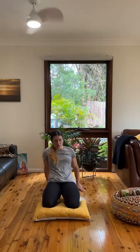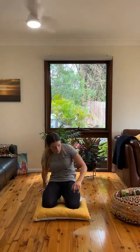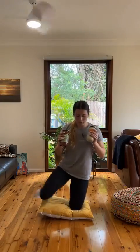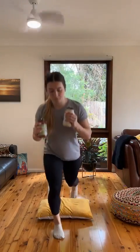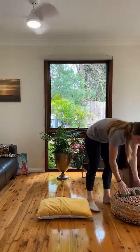Oh yeah, I like this one. See how I can already go lower than I did last time? The magic of stretching. Three, two, one. This is our last one, guys. Five, four, three, two, one. Good on you. That finishes the workout for today.